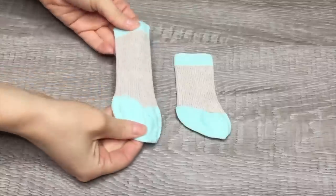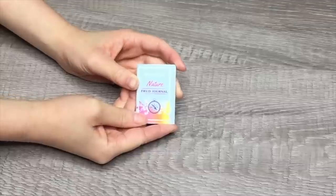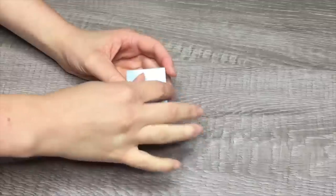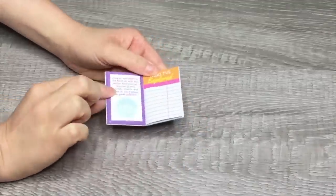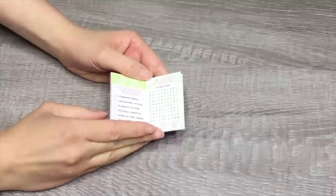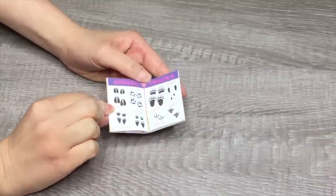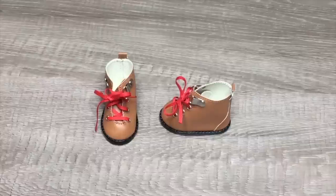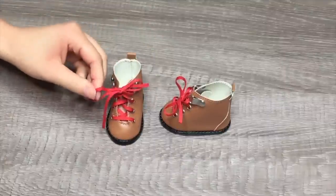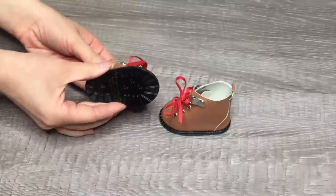The set includes gray and blue socks made of a great thick material. A great addition is the Nature Field Journal — I love the amount of detail. The front cover is really pretty with a watercolor style in light blue, and inside the book is filled with different information about nature and wildlife with activities on each page, such as a word search and animal tracks. The set also comes with hiking boots with red laces for a pop of color, a silver buckle on either side at the top, and great soles.